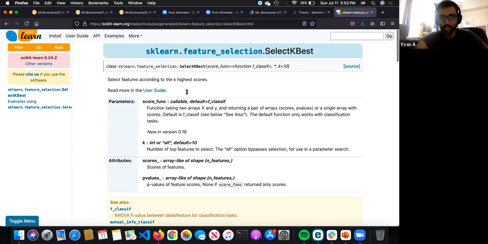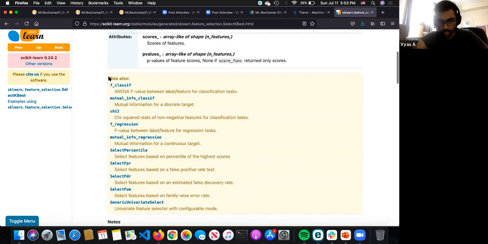They have all the documentation, parameters, and everything ready. Essentially, what select k-best is doing is running one of these statistical tests: chi-square test, ANOVA, or other tests such as mutual information. It's gathering all those scores, and then selecting those features that cross a minimum threshold. For those who study statistics, you know hypothesis testing, p-values, and all those concepts. It's basically using those things, setting those thresholds, and then selecting features based on them. This is not feature extraction. This is feature selection, so a subset of the features.